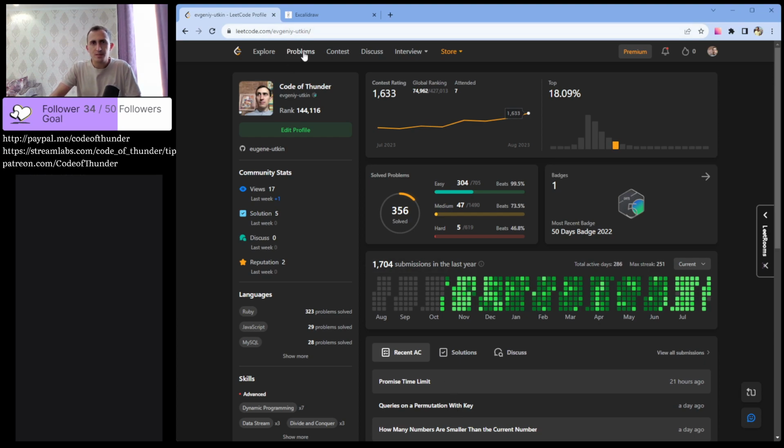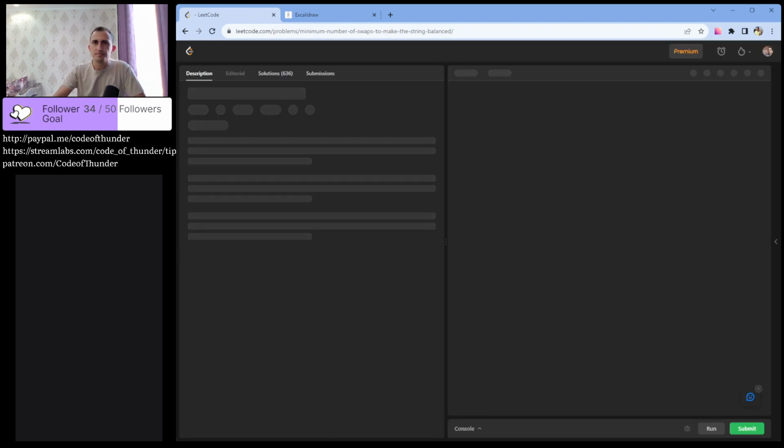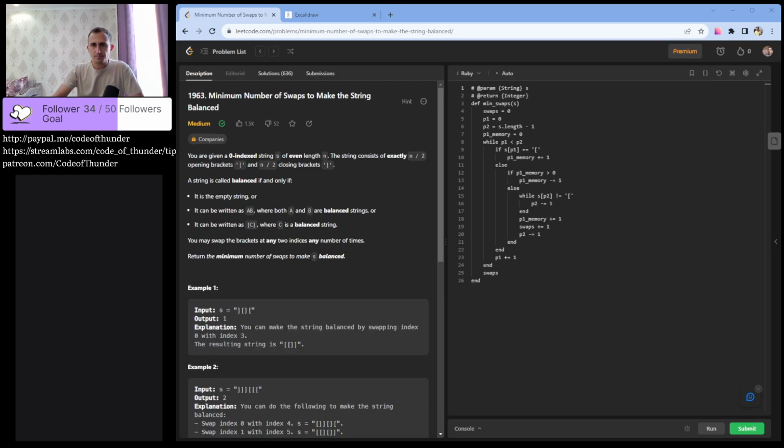And as usual, let's start with the problem from the past. Let me find it. Minimum number of swaps to make the string balanced.